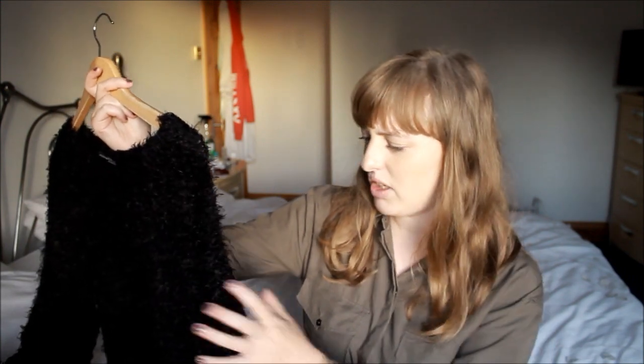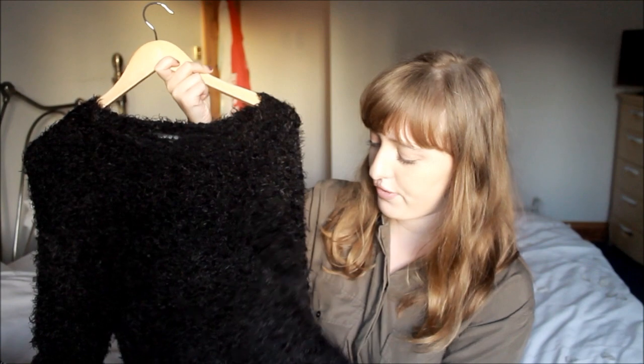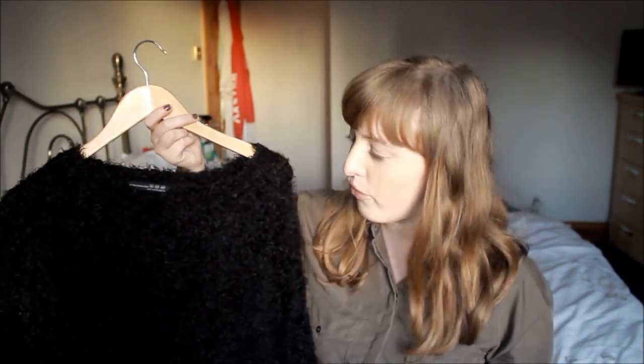The next thing is some jumpers. I think Primark is the go-to place to get your winter jumpers — they're so cheap, basically what everyone else is offering but at a fraction of the price. I'm sure you've seen this jumper lurking around YouTube. I had a pink and grey one from last year and I loved them, but they tend to shrink in the wash and go a bit bobbly after a while. They're like mohair-style. This year I decided to size up because of the shrinking issue, and I went for a black one — really versatile, I can wear it with mostly anything. I picked this up for £10 and I believe they're still on the shelves in lots of different colours.